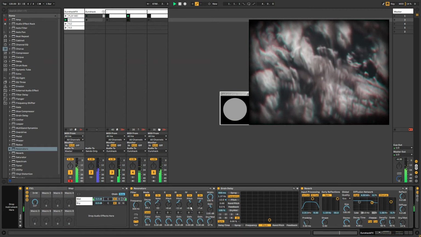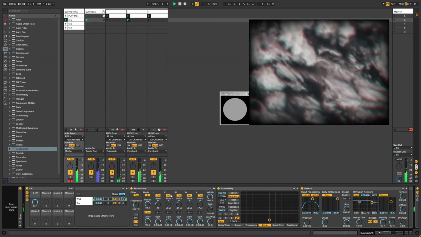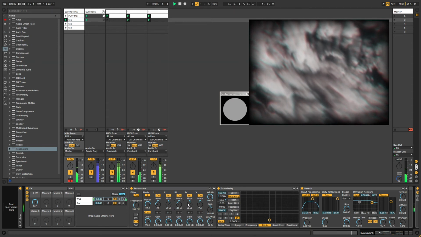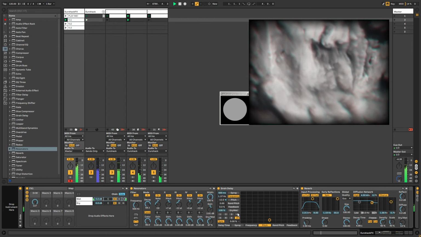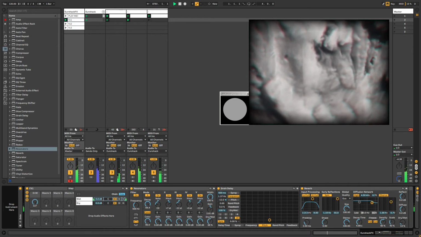And we'll keep this at C. I think that's kind of our base. There we go. So it's a little bit more melodic.